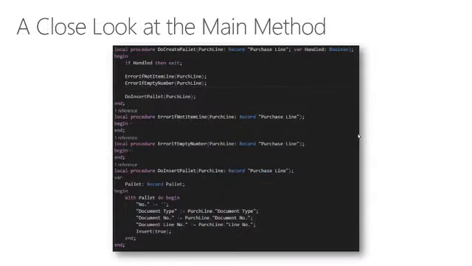And then you would respect the handled in your main as well. So, a closer look at the main method. In this case, we have a do create palette. If handled, then exit, right? So if that exclusion happens, if that other extended logic handled the business case, then we're not going to do anything. Then the next step is error if not item line. Then we have an error if empty number. And then we have a step for do insert palette.